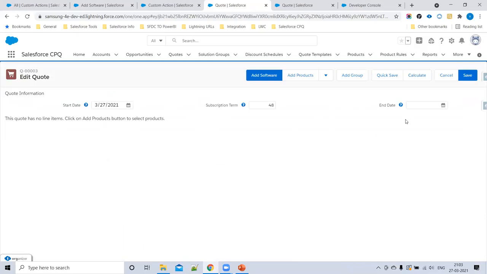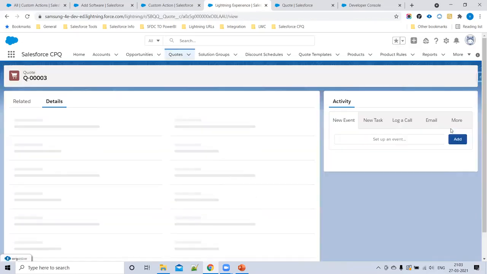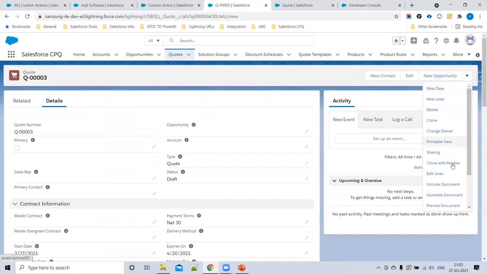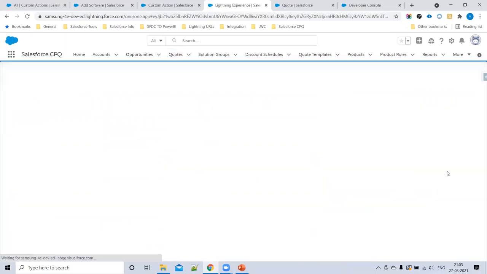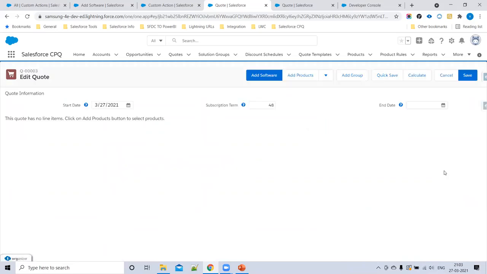Is this the correct way? What happened? Cancel. Is it added or not added? So add products.